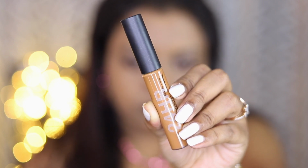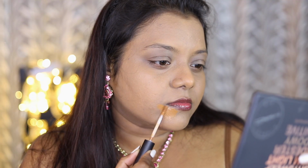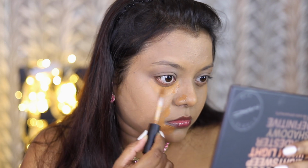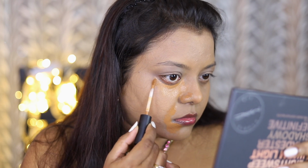Next, I'm gonna take this concealer. This is the M.A.C Studio Fix 24-hour concealer in the shade 50. Now this shade 50 is quite darker than my skin tone, but I took this because it has an orange undertone, and this is going to cover up all the gray areas I do have, mostly near my mouth and under my eyes.